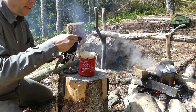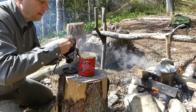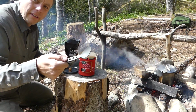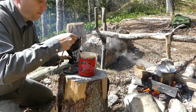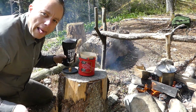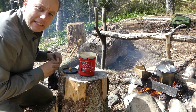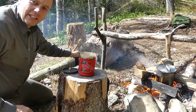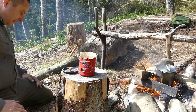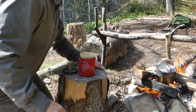So I'm finding with this system 2 to 3 heaped tablespoons of filter ground coffee. I'll go for 4. Why not? It's gonna be perfect, and that water's boiling like crazy now, so let's get that on the coffee and get this show on the road. Woo! Boy, that's boiling like crazy.